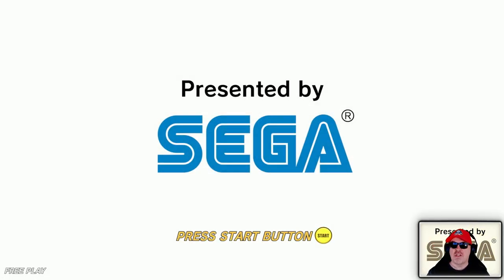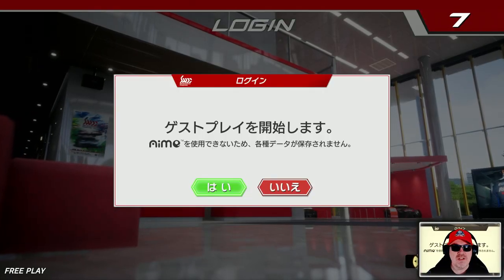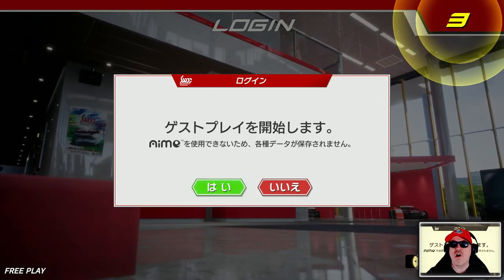So it wants us to push the start button. Let's do it. Oh, that was a bit loud, was it? We're gonna turn this down. Holy hell, we are gonna turn that down. Oh, I hope that's okay.